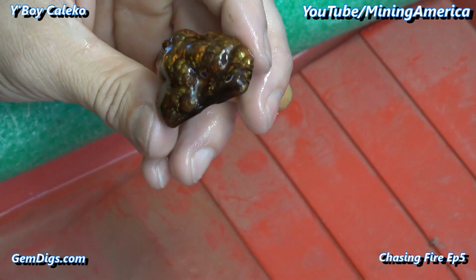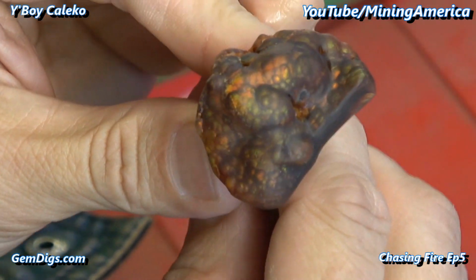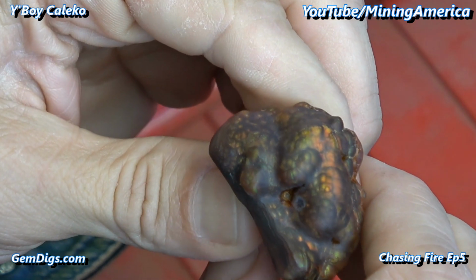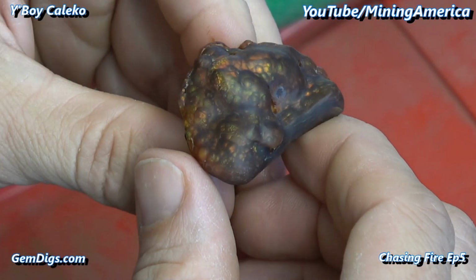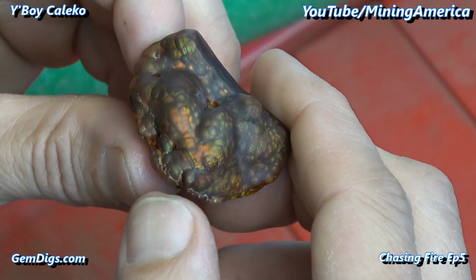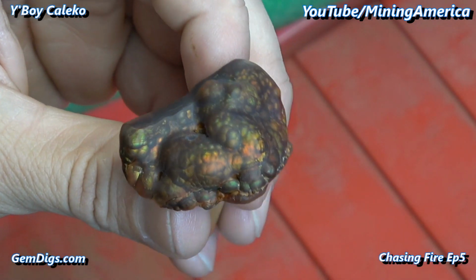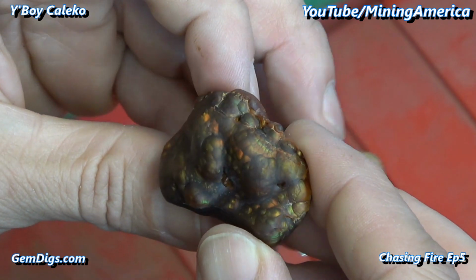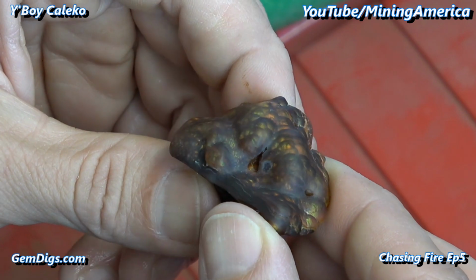Now at any point when you think that this stage is finished, you're going to want to dry your stone and inspect it very thoroughly. You're going to want to check and make sure that the whole stone looks the way you want it to, moving from the 280 onto the 600. On each stage, if you do it really well, if you do your 280 really well, your 600 polish will take really quickly, and if you do your 600 really well, your 1200 polish will take really quickly, and so on and so forth.